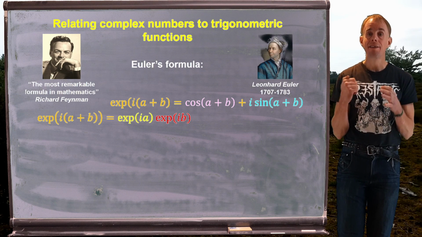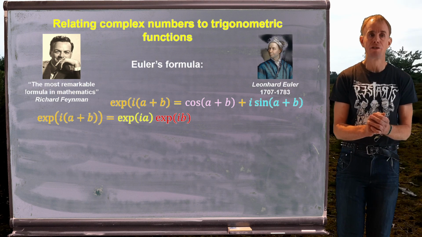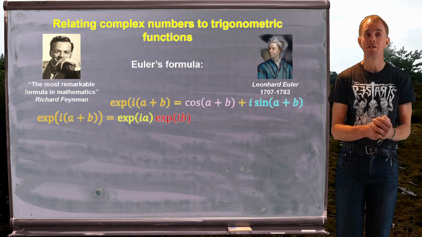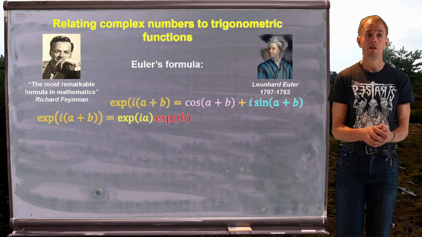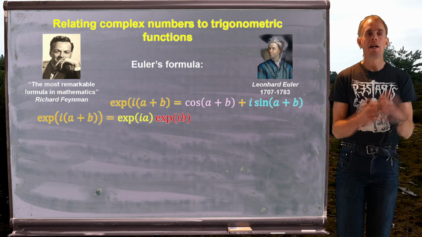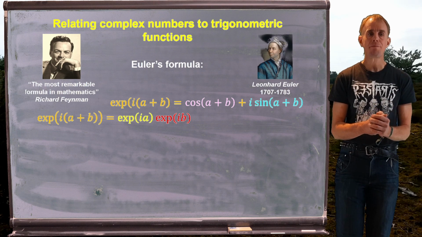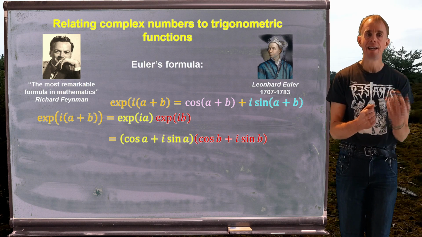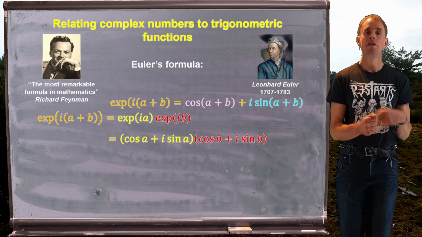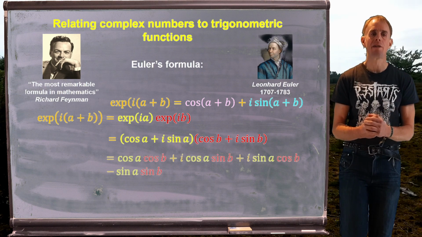And incidentally, this is what allows us to analyse phase leads and phase lags very easily, because we're expanding things along the lines of e to the i(omega t plus delta), and so we can simply condense them into the product of two exponential terms. So e to the i(a plus b) is equal to e to the i a times e to the i b. So let's write that out now using Euler's formula. We know e to the i a is cos a plus i sine a. e to the i b is cos b plus i sine b. Let's multiply these two brackets out.